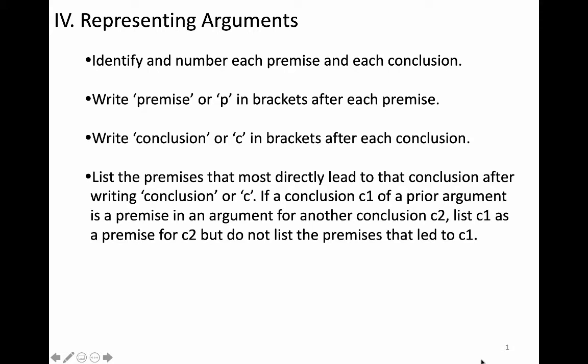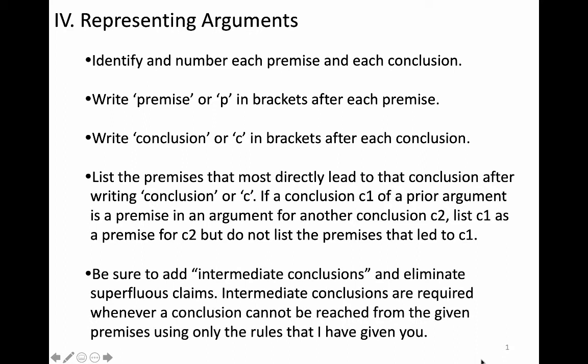If a conclusion is a premise in a future argument, or a premise in a current argument is a conclusion of a prior argument, you just list the premises that led to that claim, which is the conclusion of the prior argument and a premise in a new argument. After the claim, you call it a conclusion. And then when it comes to the new conclusion, the future conclusion, you use the number for that claim to say it came partly from that claim. That may be a bit unclear stated in language like that, but as we go through examples, it will become pretty clear what I have in mind.